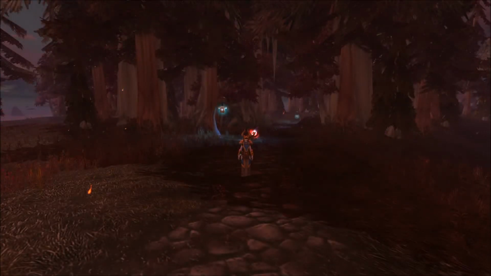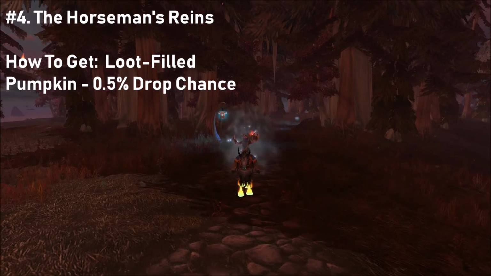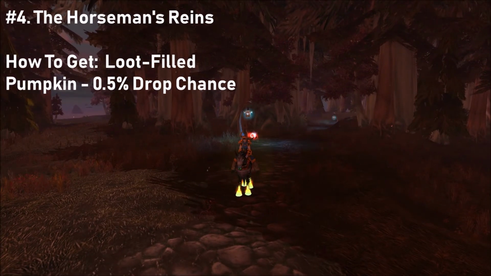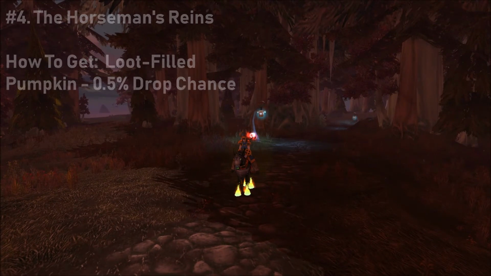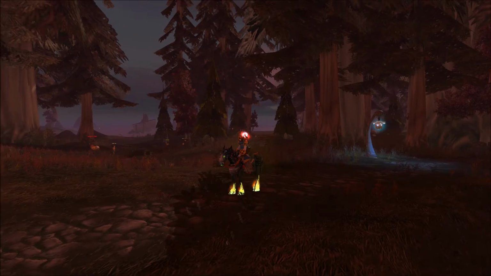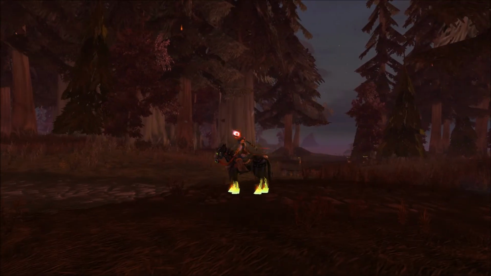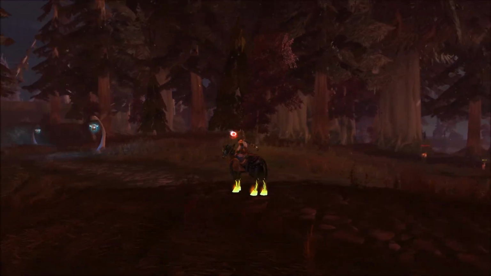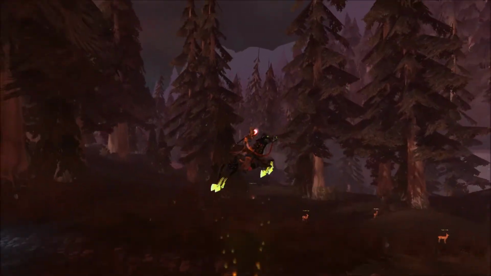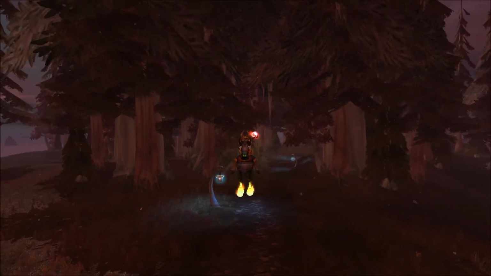At the number 4 spot, we got the Headless Horseman's mount. The main thing I like about this mount is that it's an undead horse basically, and freaking glowing. I call it feet, but I know it's probably called something else. And it's a freaking flying horse. When you look at it when it starts flying, I don't have words for it.